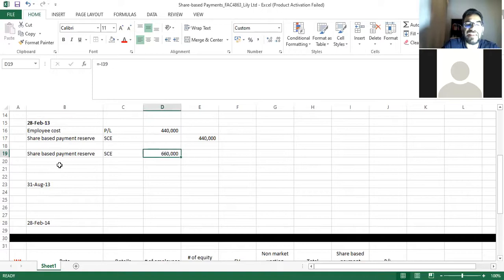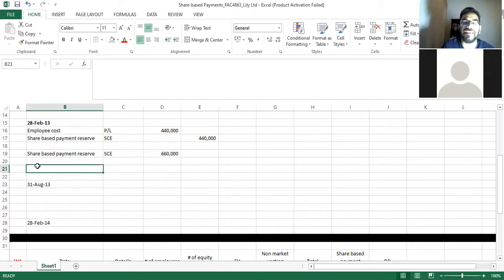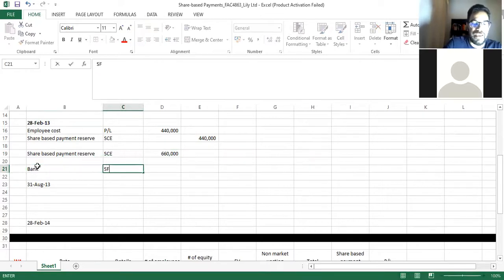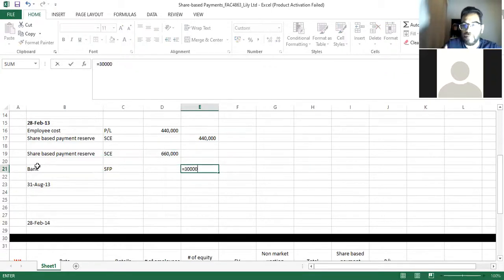Now remember, as a result of cancelling the shares, what happened? We paid Miss Lilium 12 Rand for each share. So what's happening? The company's bank is decreasing because money is being paid out. Because the bank is decreasing, assets is decreasing. Assets decreases on the credit side. So we say bank, SFP, credit. How much are we going to credit? 30,000 shares we are buying back. We're paying her to cancel the 30,000 shares. So we're taking back the 30,000 shares and we're paying her 12 Rand. So what is missing? We're missing a 300,000.